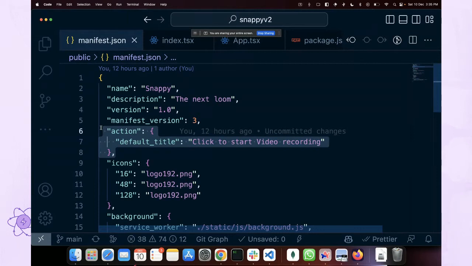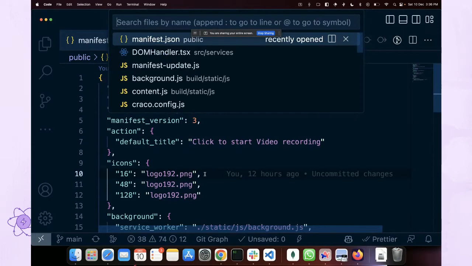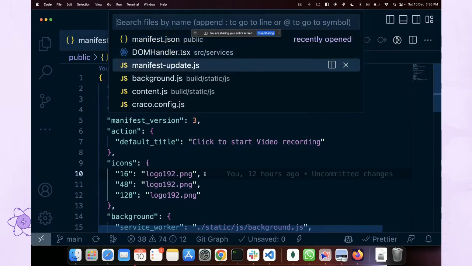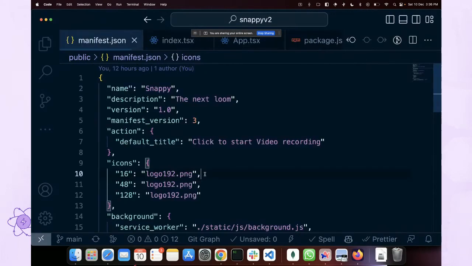The other way is you just define the action and the title, and then you have your own handler in your background script file which manually injects that file into that particular tab. That's what we want to do here, because we don't want this pop-up to show up every time we open a new tab, right? We only want to show this pop-up when that particular icon is clicked.